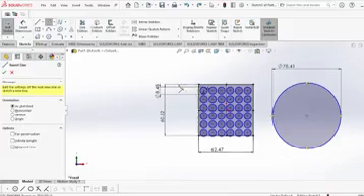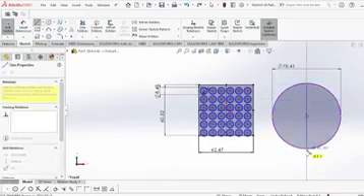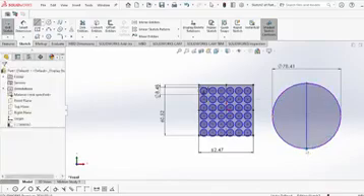Let's use line. When you are drawing out this kind of line, use construction line.